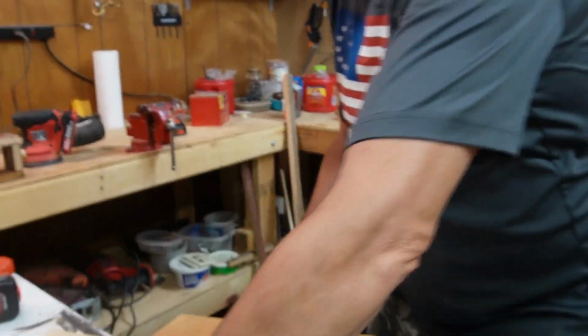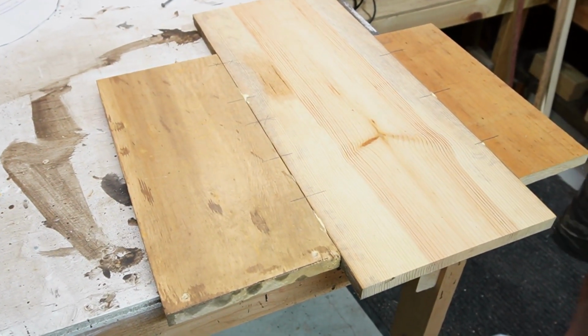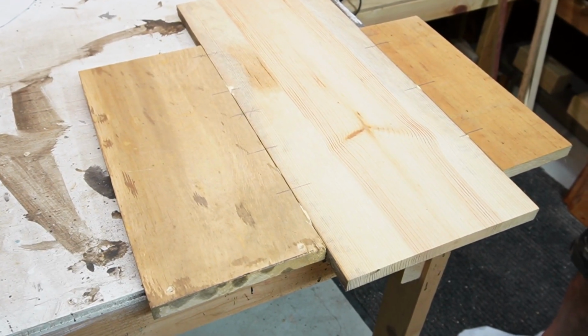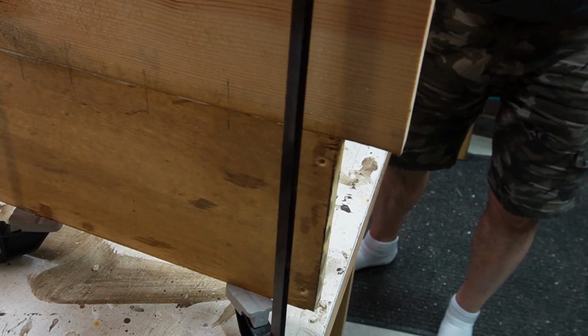Do you need to clamp it? We're going to clamp it and then let it dry. And I'll show you that. Wipe the glue off. Okay, here we've got this all clamped. We're just wiping off the glue.